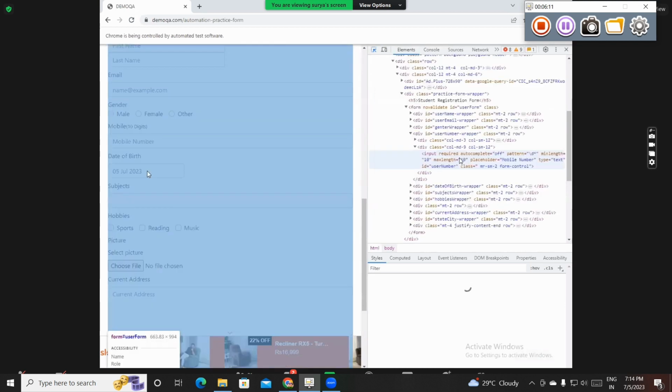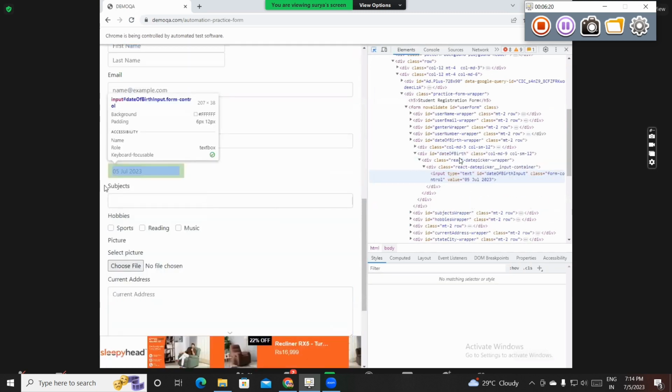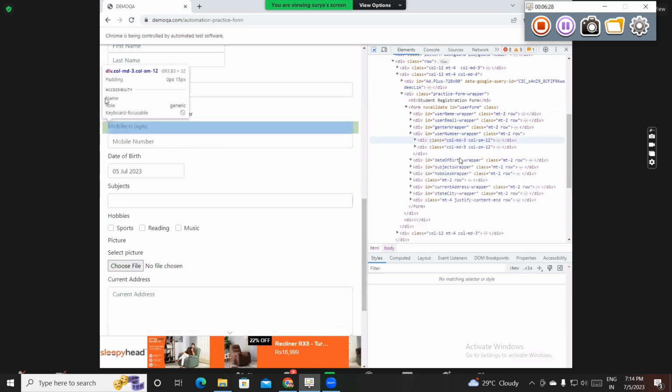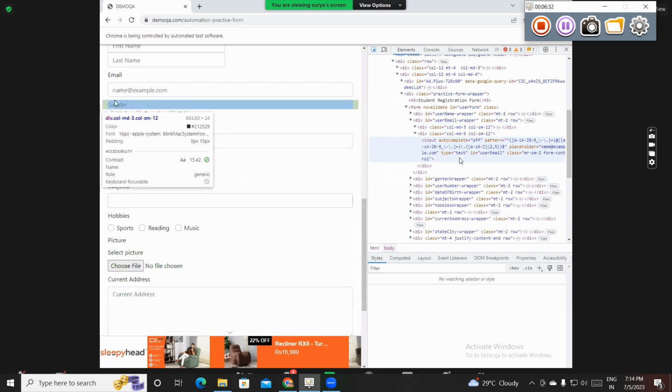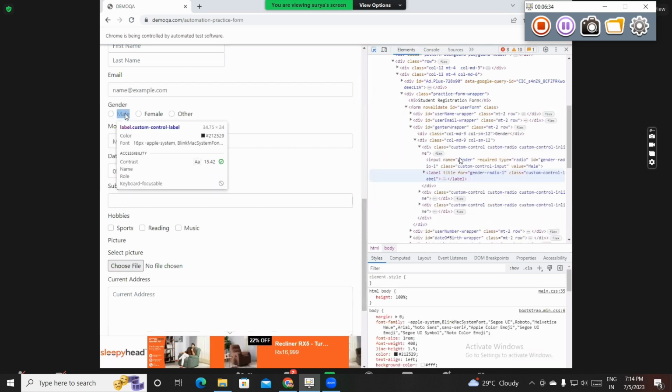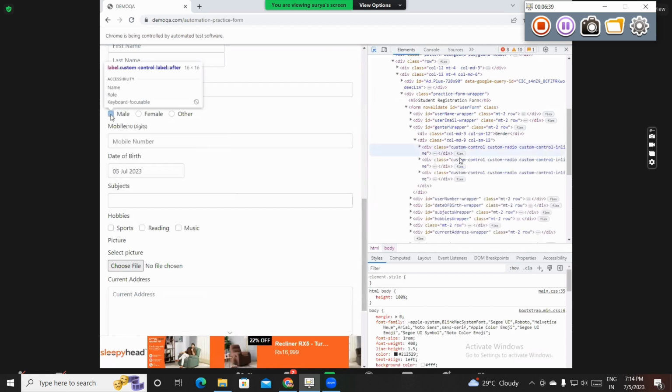Is my screen visible or not? Yes, sir, now visible. So what you are getting here is div class equals to form, col-md-9 something. Double click on it, Control C, Control F. Total 8 matches are there.